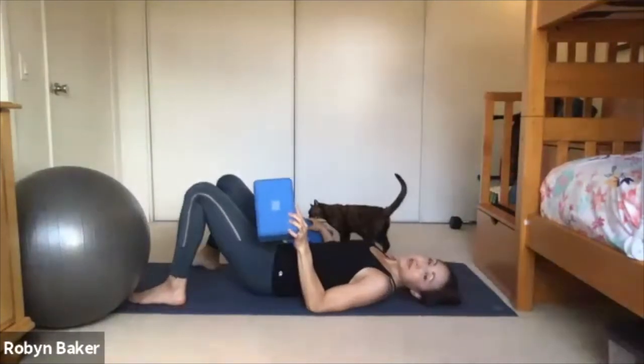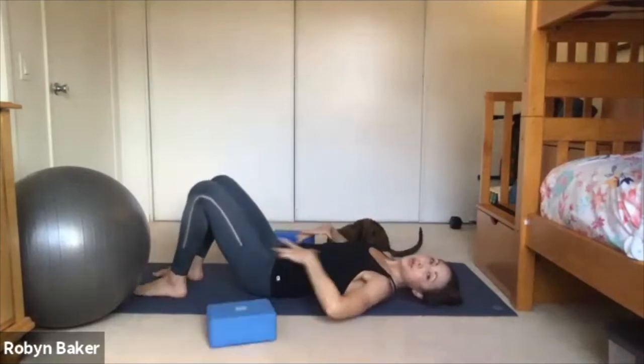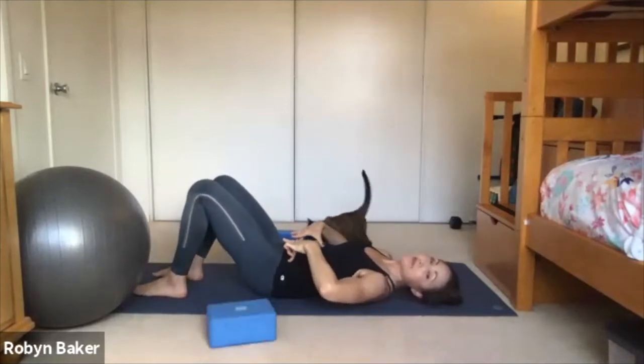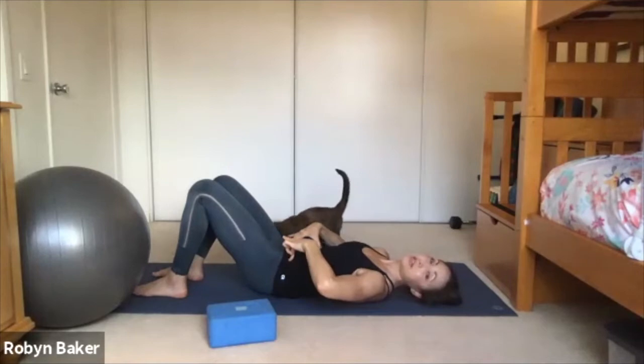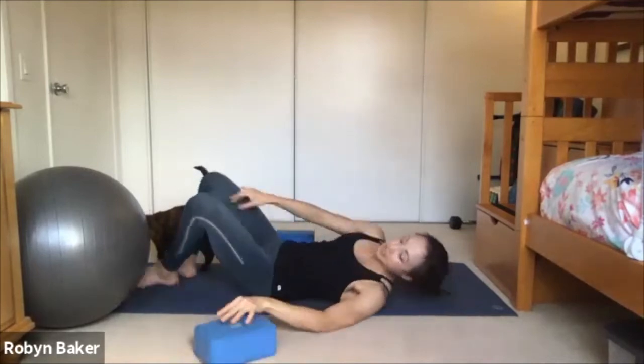If that didn't feel good with both legs up, go back to one leg or go back to the drawing in of the lowest rib and the frontal hip point close together and just hold, or go back and forth, hold and release. So one more time to activate your core.